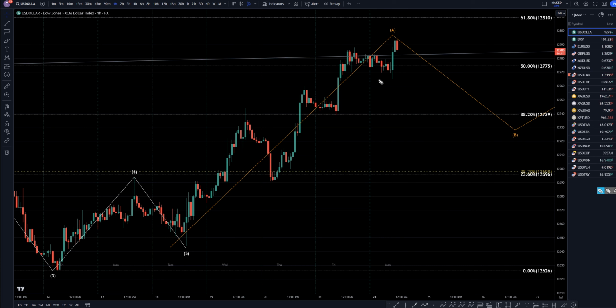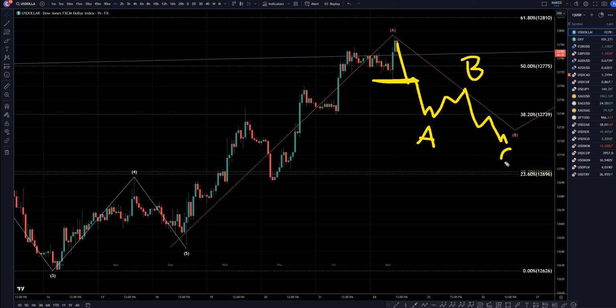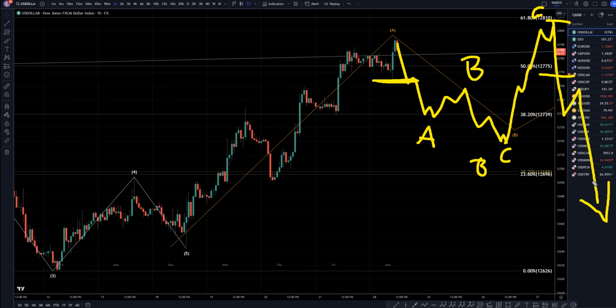On the 1 hour time frame, for me the trend is definitely still up until we have a break of structure to the downside right here. So if price does go down and break structure, then most likely the first move down will be an A. It'll probably eventually make a correction to that for the B, and then probably down again for the C. A, B, C of B most likely, and then back up again to either hit the 50 or the 61.8, probably more likely the 61.8, to make a wave C. And I think there's a good chance it's going to do all this by the news on Wednesday, and then at the news, it's probably going to end up continuing the downtrend.